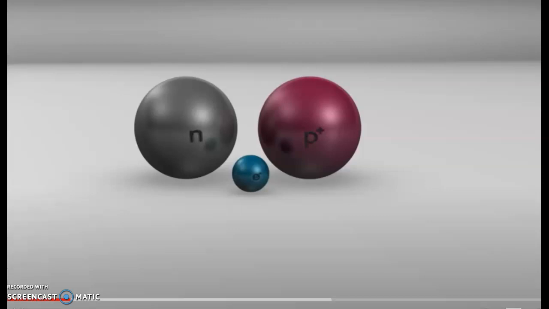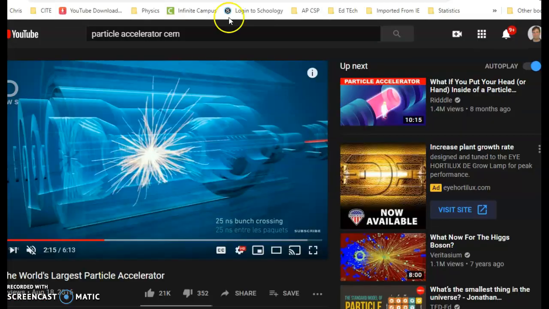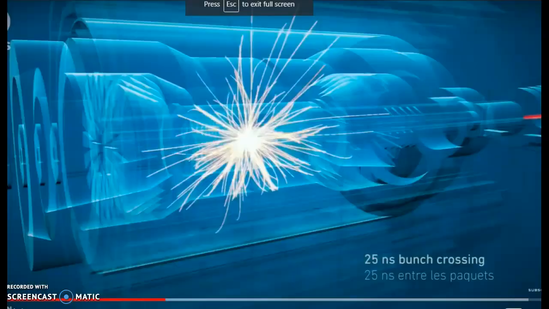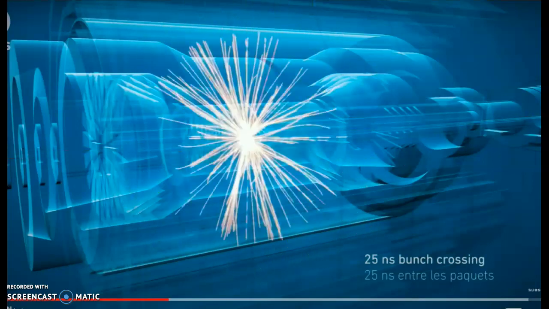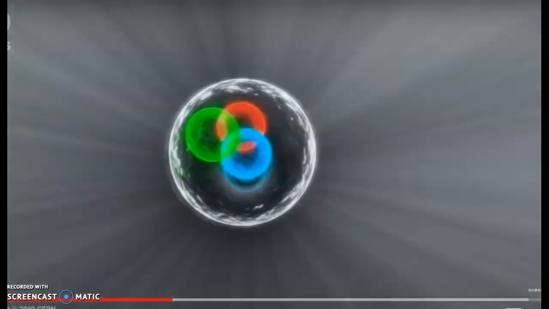But then we get our super collider and other means of investigating particles, and we smash things together and we see, gosh, other things come out. It's not just protons, neutrons, and electrons. And so here, for example, here's our super collider, and these are collisions, and lots of things fly out.